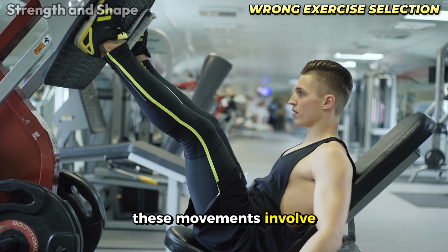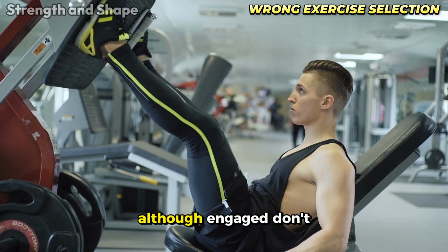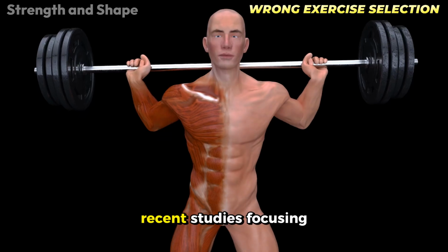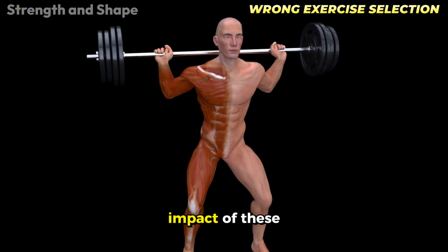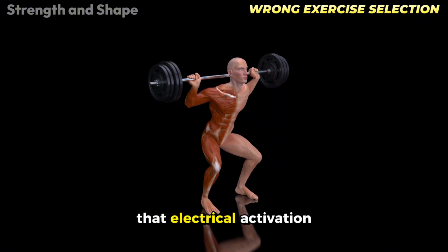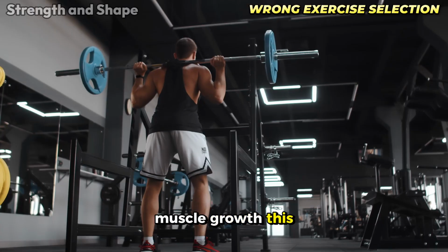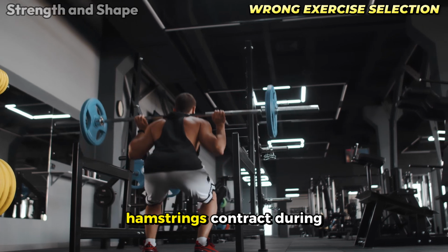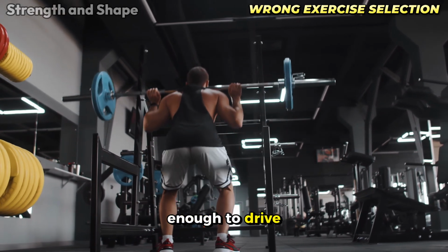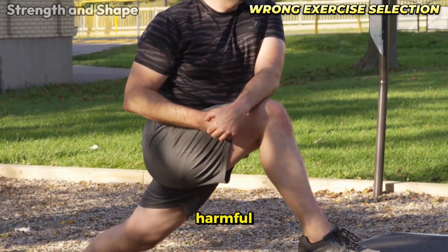These movements involve multiple joints, such as the knee and hip, but the hamstrings, although engaged, don't receive the necessary load to grow. Recent studies focusing on the actual impact of these movements on muscle hypertrophy make it clear that electrical activation doesn't directly translate into muscle growth. This means that even though the hamstrings contract during these exercises, they aren't overloaded enough to drive development. This imbalance is extremely common and harmful.